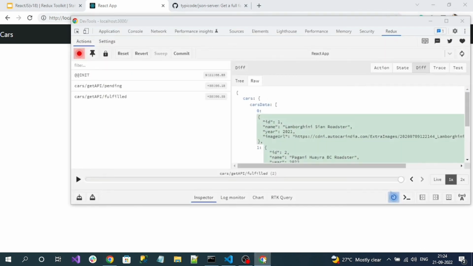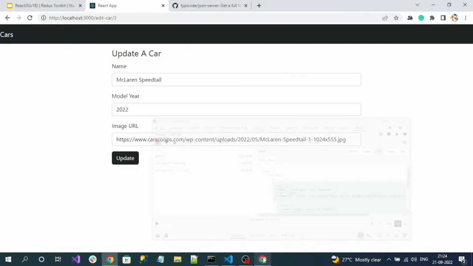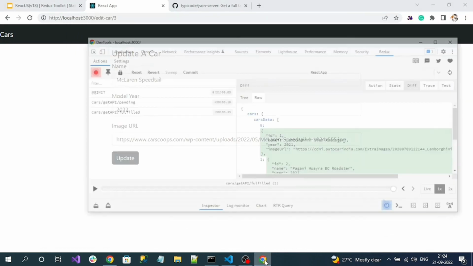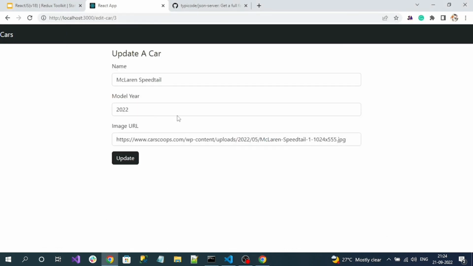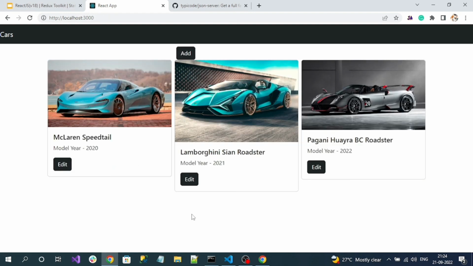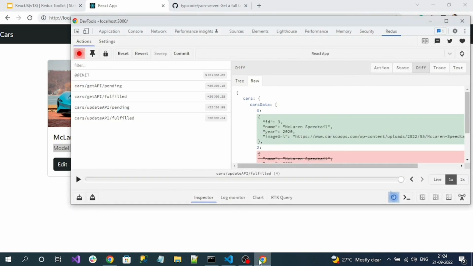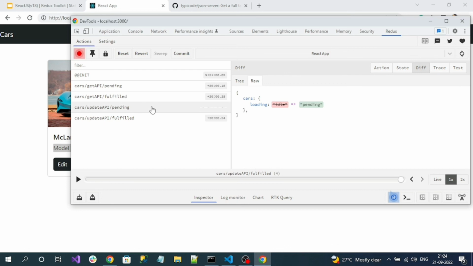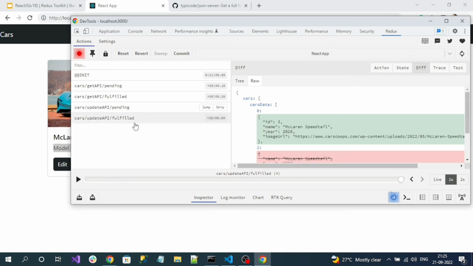And if I now click on update, I can see the update action methods get invoked. So let me change it to the 2020 model. Now I am clicking on update. See, now here you can see my edited item added on the top of the list, and it is 2020. And here you can see the update API action methods, update fulfilled and pending, are invoked.